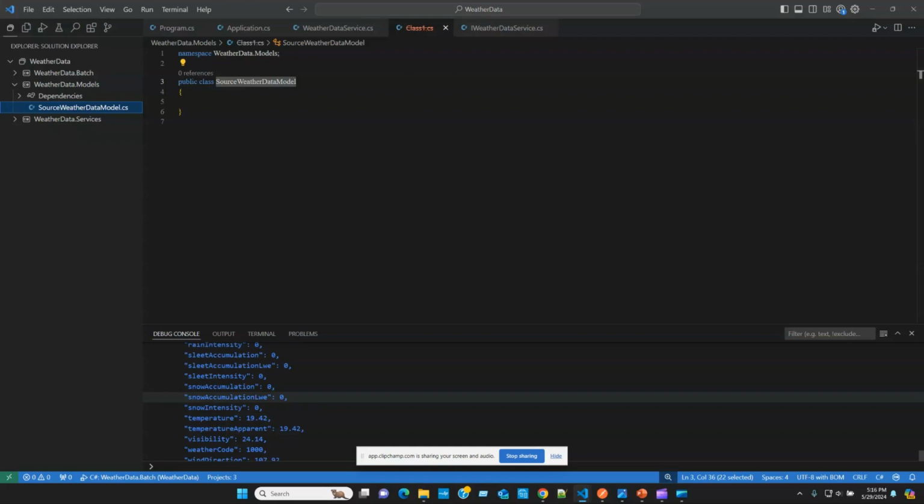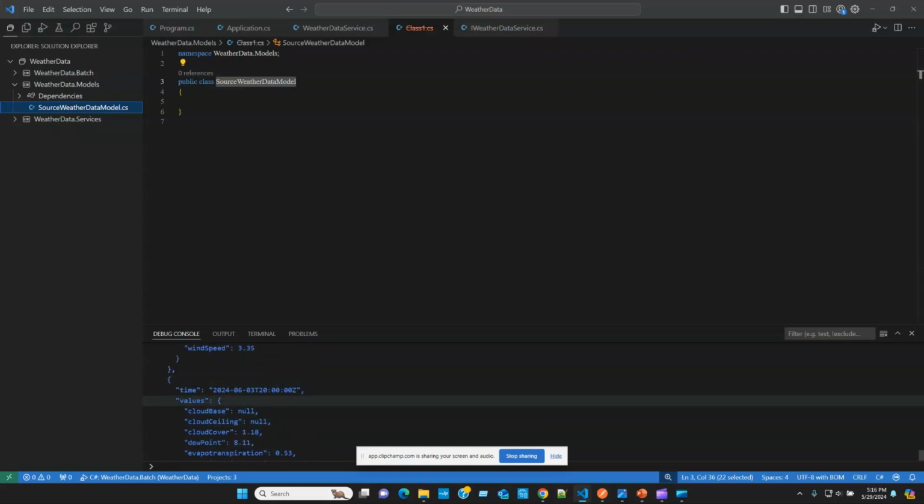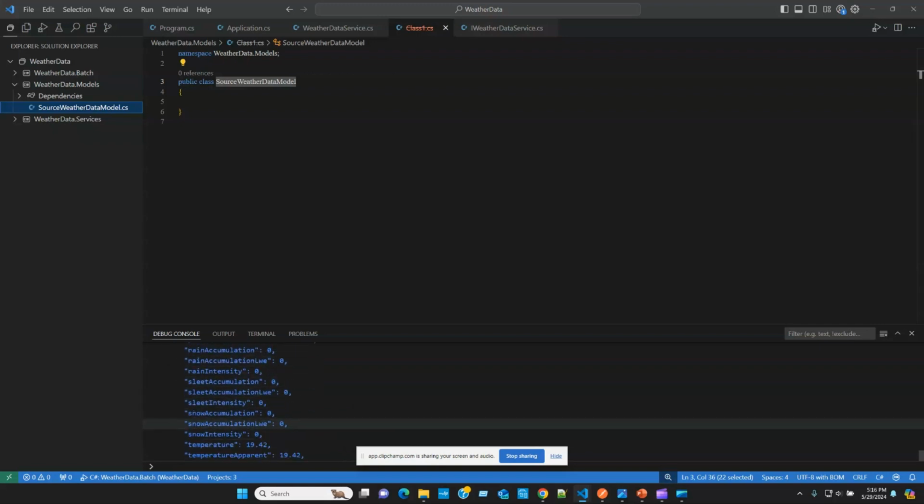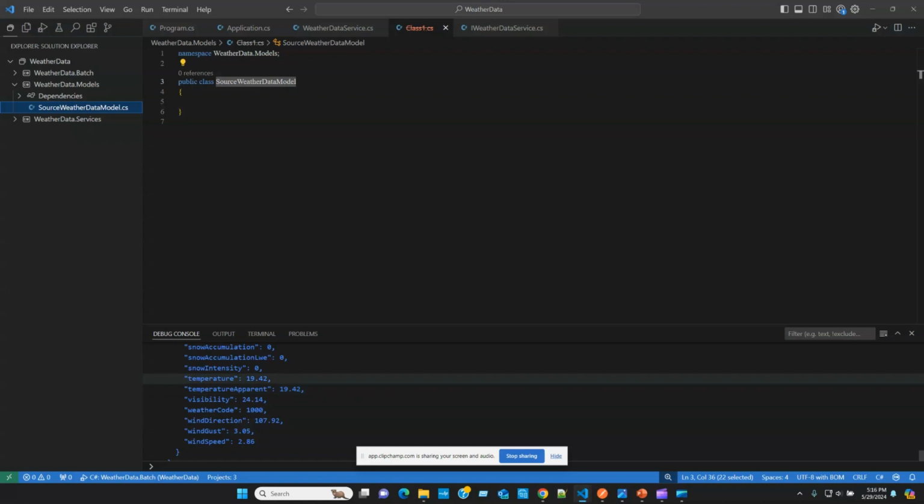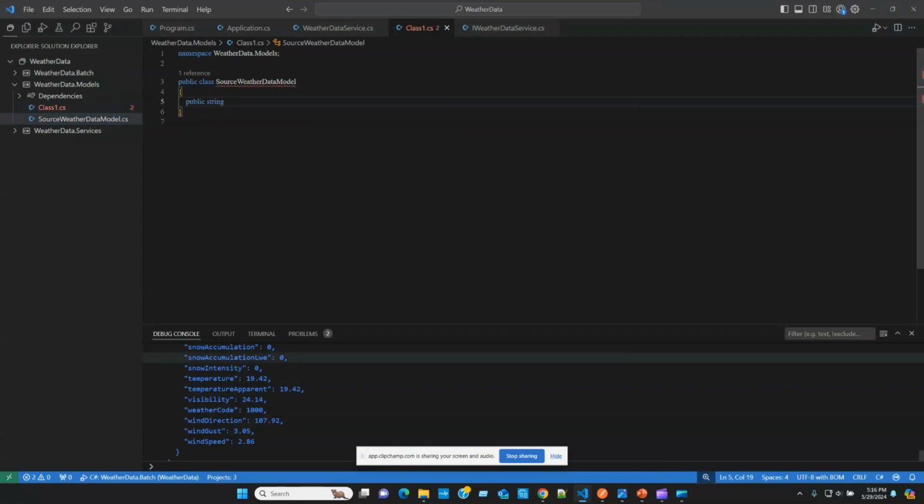In this case, we have these fields. For example, this is the time. We're not gonna worry about the values. Cloud base, temperature. Temperature is the one that we are mainly focused on. These are the fields that we need to store in a model. We can directly type it like this. I'm just giving you an example like this one, and then put getter and setter for all the fields to create the complete structure of a class. That's one way of doing it.